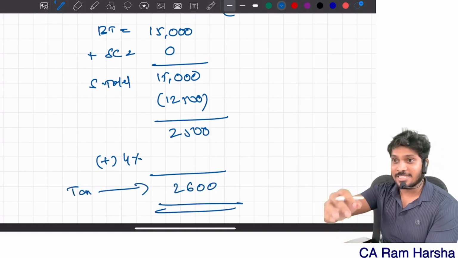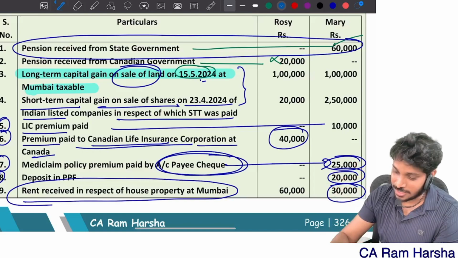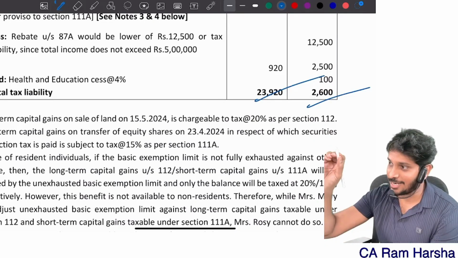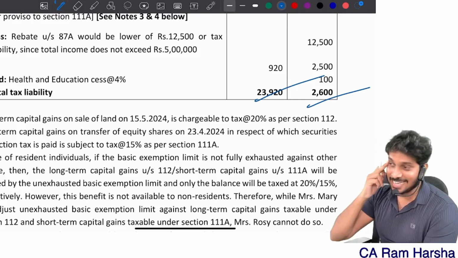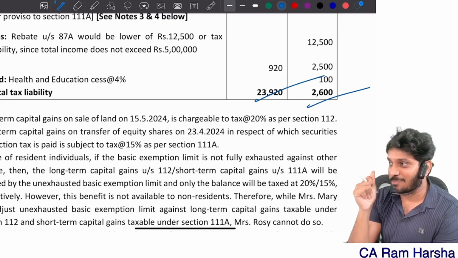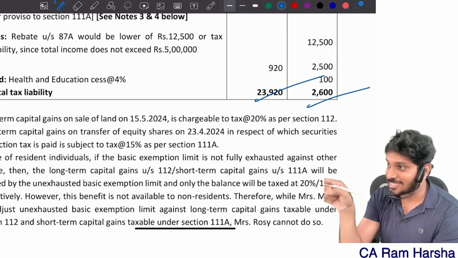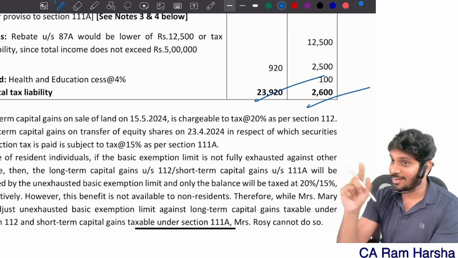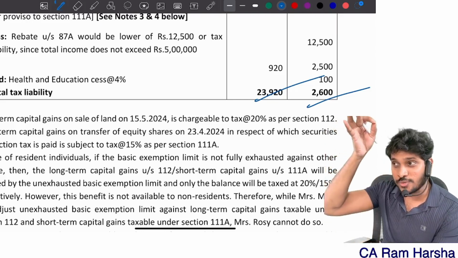You see, such a complex problem. Yes or no? By the way, are the answers right? That you check first. Thank God, 2,600 and 23,920, both are correct. Are you clear? All of you? Since I remember the entire provisions, I am able to recollect everywhere. One provision at chapter 6A, I directly applied. If the number were bigger, I would not have discovered the mistake. At the time of tax computation, 350 — is that special income 326? How come? Immediately I found out. Not every time you will be lucky like this to find.